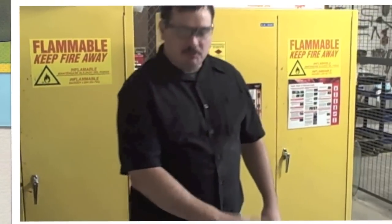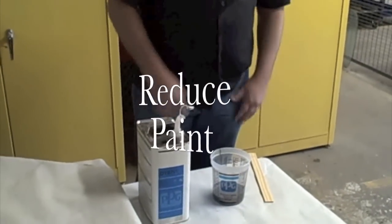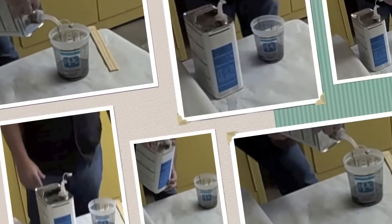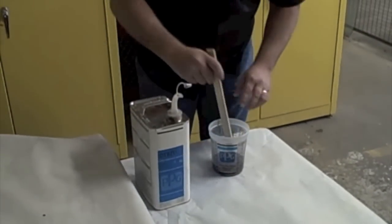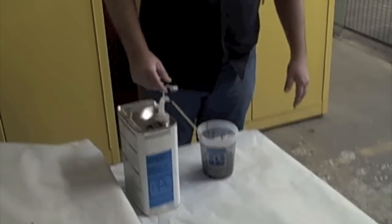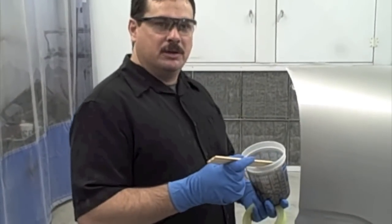First of all, what we're going to do is just mix this paint up. It mixes one-to-one with the reducer, and we'll just mix it up like we normally would painting anything. So I have 2 ounces of paint here, so I'm going to put 2 ounces of reducer. I'm going to stir it up. Now it's ready to put in the gun and spray. Okay, we've got the paint mixed up. We've got it reduced and ready to spray.